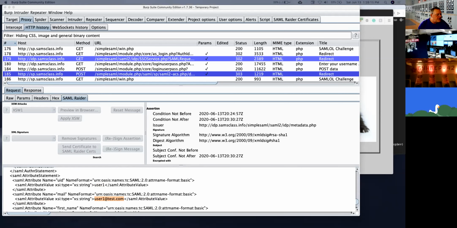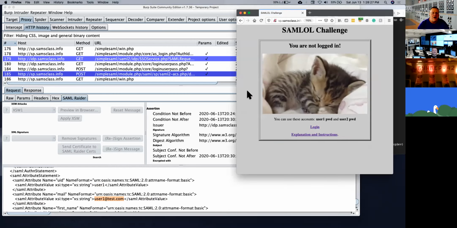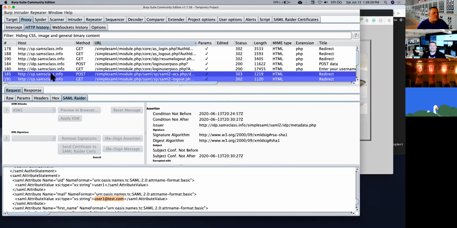So I can now try to twist this. Let me just check my instructions to stay on track. All right, so I'm going to attempt response forgery. I go here and log out. Now I turn on interception because I'm not able to modify history. So I have to intercept traffic, and this provider is secure enough that I can't just repeat a request. Proper requests have anti-CSRF tokens, so every request has a different random number. If you copy a request onto some other system and repeat it, it won't take it. That's what you should have, and this is smart enough to have that.